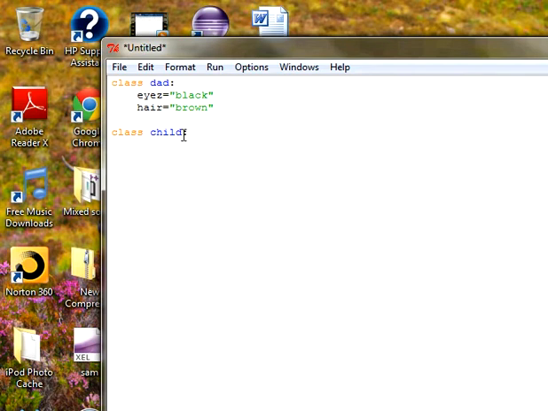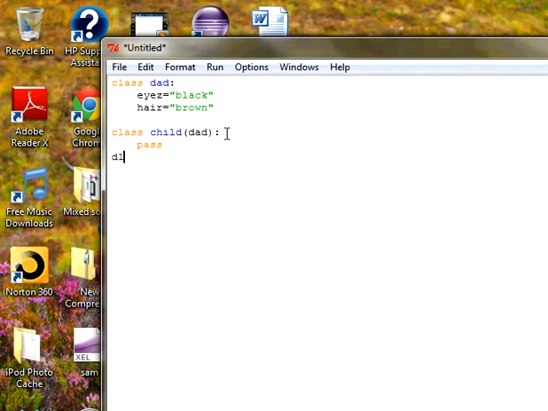So if you want to do the same thing in Python, in order to say that I belong to my dad, how to indicate that? You can mention it as dad. If you write the class name here, it indicates that this child class is somewhere related to the dad, and it also inherits the properties of the dad class. And I don't want to write anything, so instead of leaving it blank, you can write pass. Come out of the class.